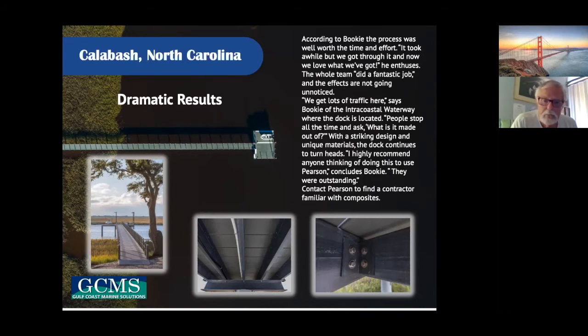But I guess in a previous slide, there was a picture maybe of the homeowner running up and down on the dock with his little Gator tractor. And the guy just loves it. And he has talked 3 or 4 of his neighbors. I don't think he had to do much of a selling job, but he's invited his neighbors to join in his success by building their own docks like this. So a great project. It was one of the first ones we did several years ago, but it has really paid off because we're doing about 2 a month now.